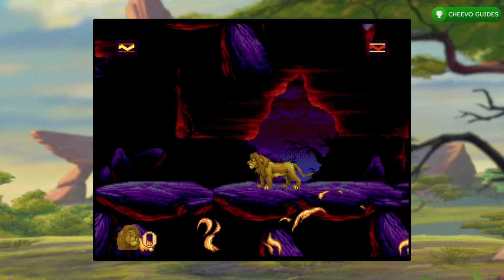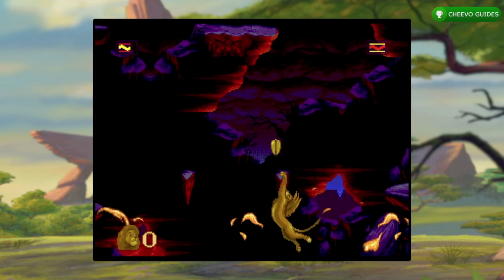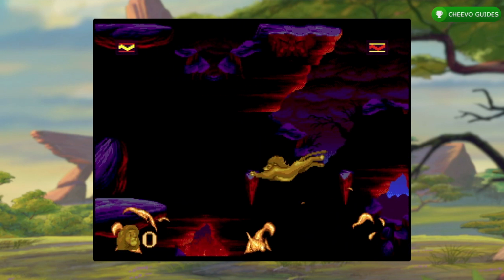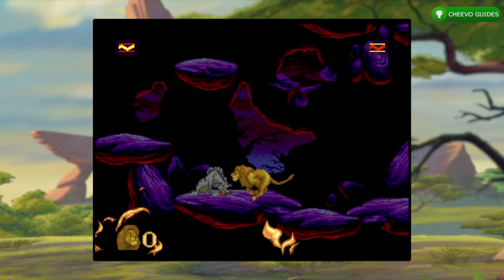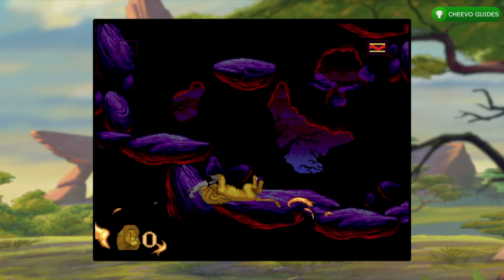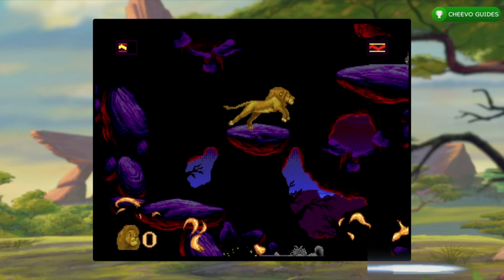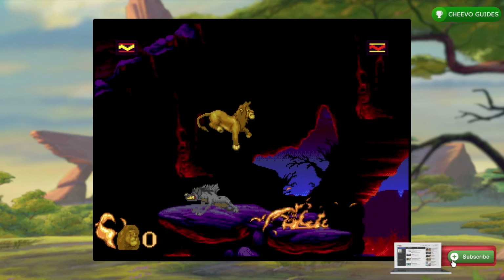So just head over to the left-hand side. We're going to have to make these jumps on these spikes. Just a little tip or trick, you want to jump on the very edge of it. Don't jump like trying to land on it, because you need to be able to swing on those rocks. You are going to fight a few hyenas in this match. You can defeat them by pressing Y or A to attack.